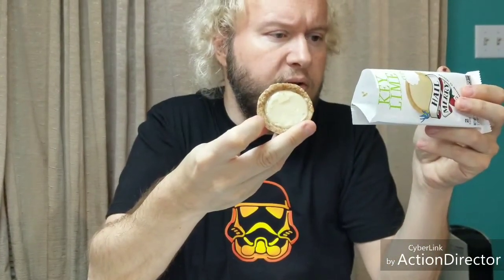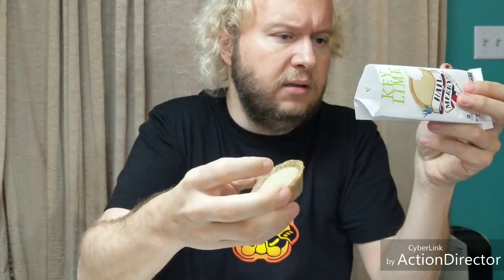This is key lime. Let's read about it. Luxurious and tangy lime ganache in an almond cookie crust will transport you to someplace deliciously tropical. So this is the key lime. It definitely smells like key lime. It's not too strong.